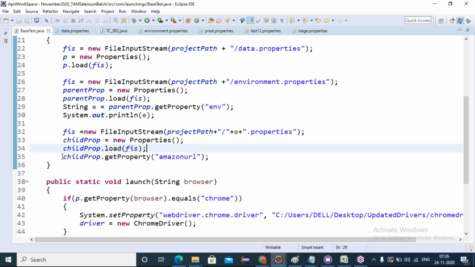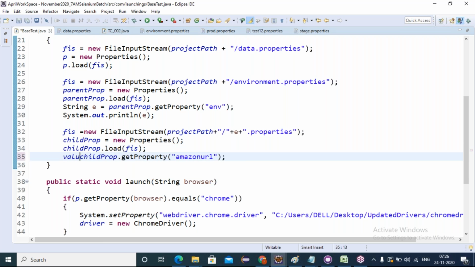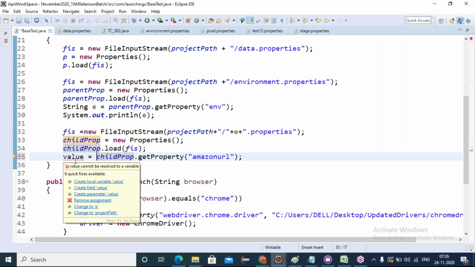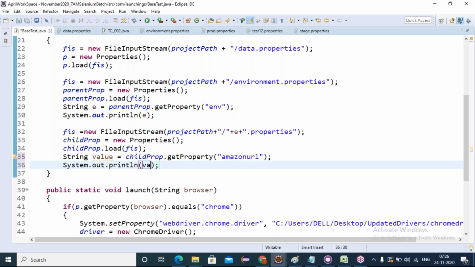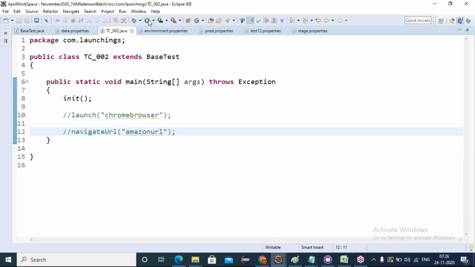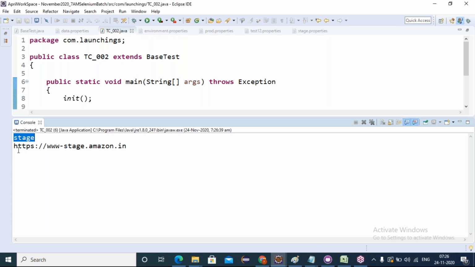Let me store it into a variable of string type and let me print that. Now I am running test case 2. Now the stage environment loaded the stage.properties file and retrieved the stage URL of Amazon.